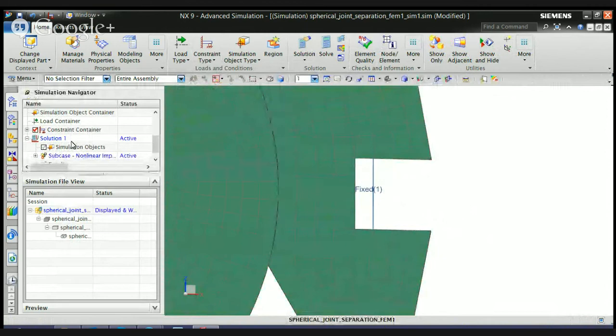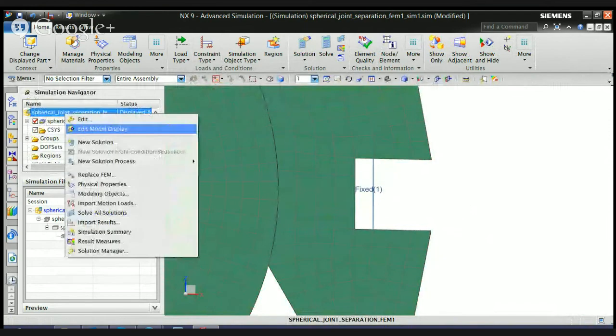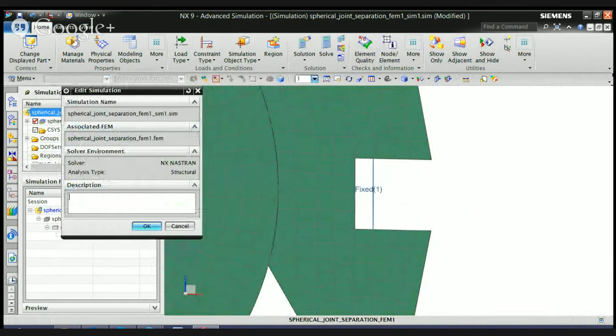So I'm just editing some properties here. I am getting some problem.